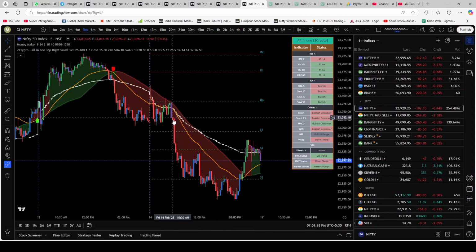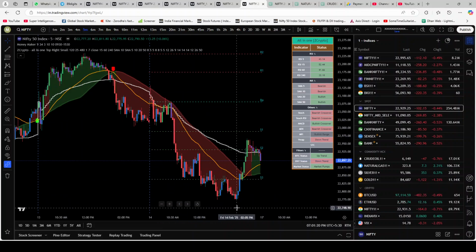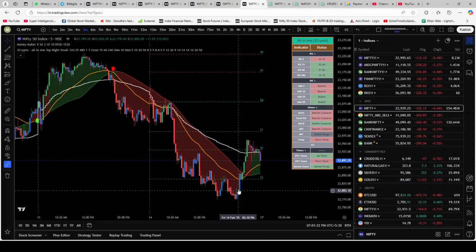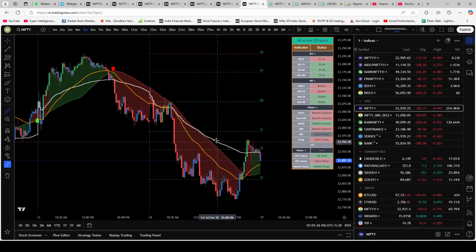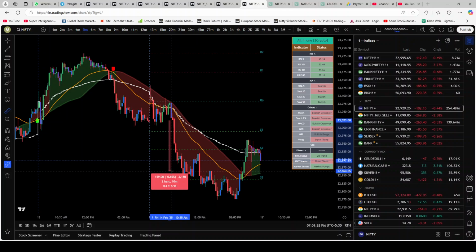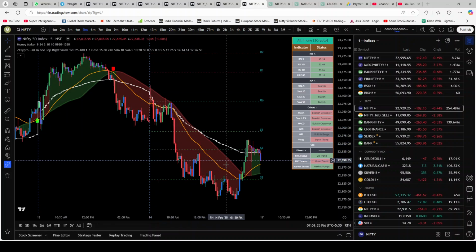So even if you're holding this short and you went till here and you still thought it'll go further, once this level is crossed, you should exit, and so then you will be taking the profits till here. All right, so that's still 150 points or 160 points on Nifty. That's not small, that's quite big. All right, so on and so forth, guys. Seems to be working very well.